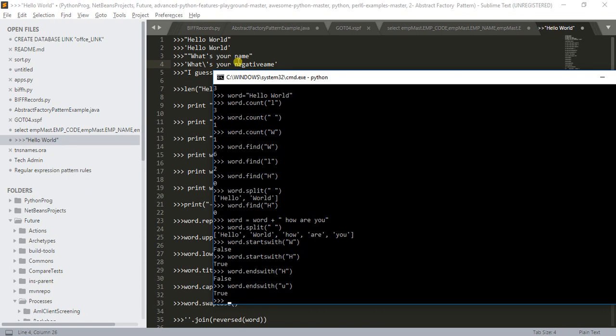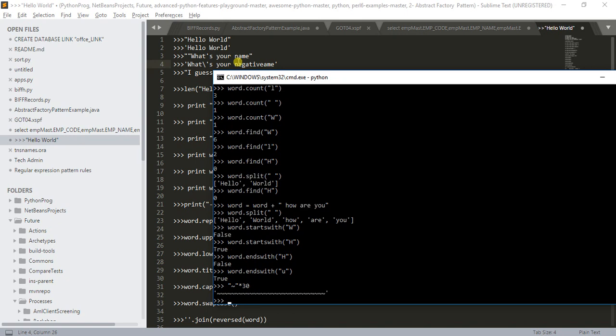Okay, next one is repeat. In case of other languages, I don't know, but I think Python is the best for printing repeated characters. Suppose I want to print this 30 times.